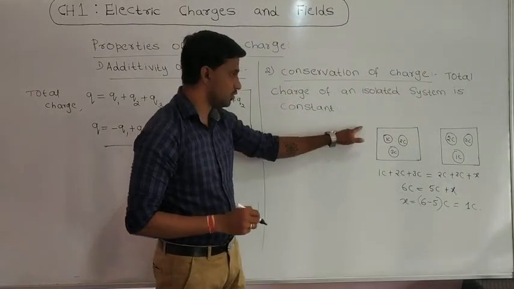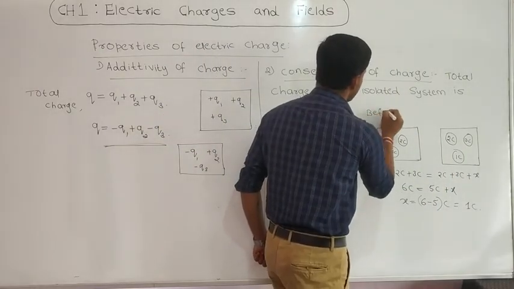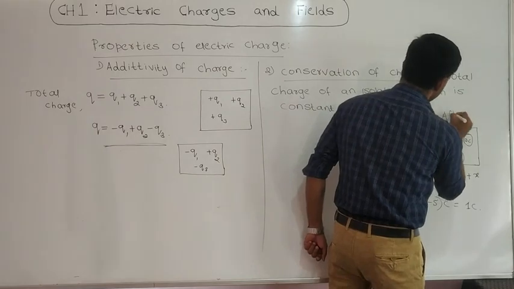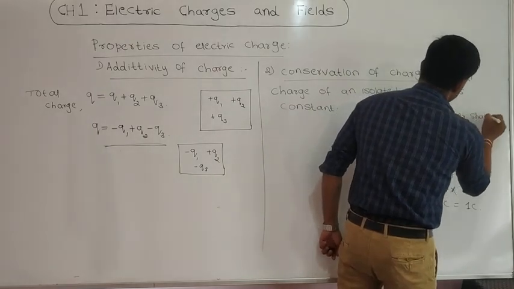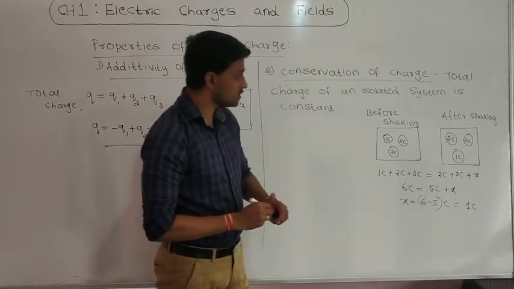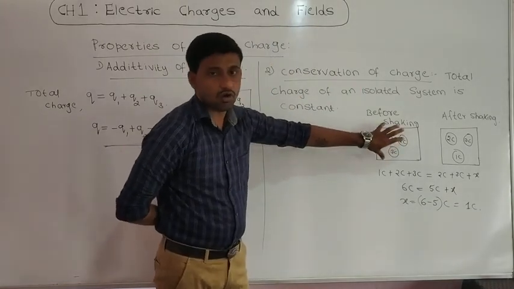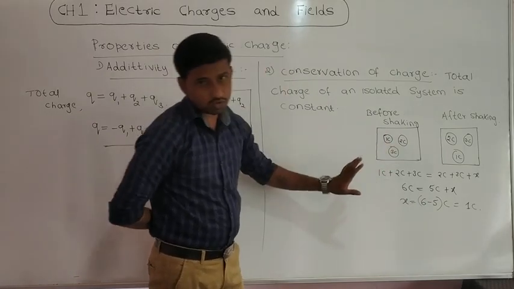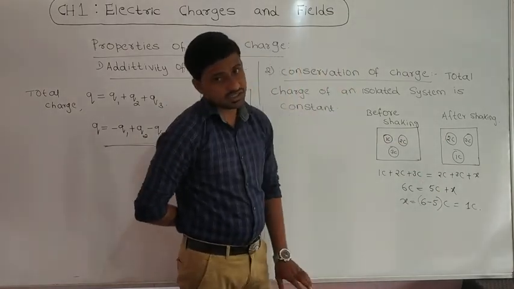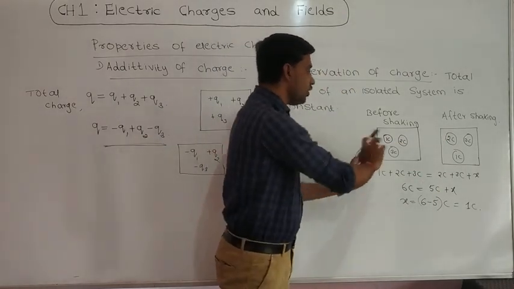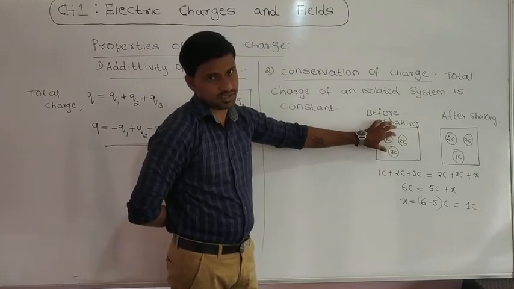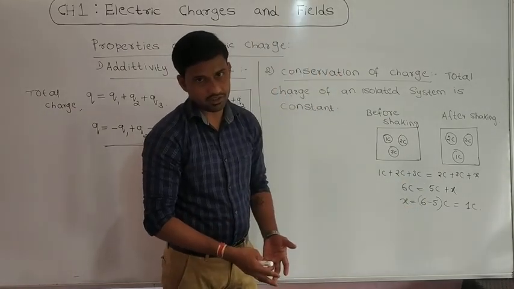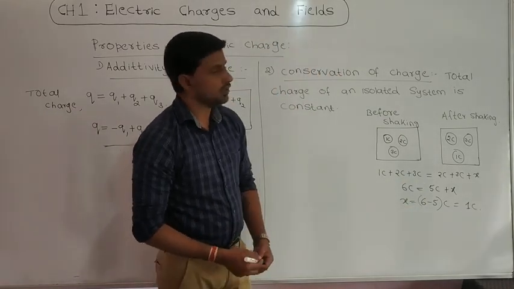If you observe, before shaking and after shaking the isolated system, there is no change in the value of the charges. Before shaking it has 6 coulomb of charge. After shaking also it has 6 coulomb of charge. That means no loss of charges takes place by shaking, and also no charges are created here. So that is conservation of charge.